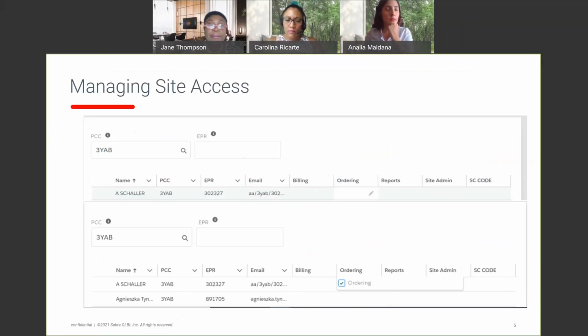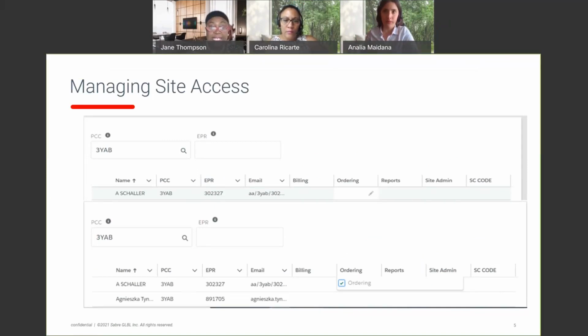So site access is where the administrator would go to assign an agent access to certain secure functions, like agency ordering, reports, billing, etc. Once you come to this screen, it defaults to your PCC, and you have the choice of either selecting a specific EPR, if you know what the EPR is you want to give some secure functions to, or further in the bottom, you will get a list of names, and you can also select the name, the EPR rather, that you want to assign functions to.